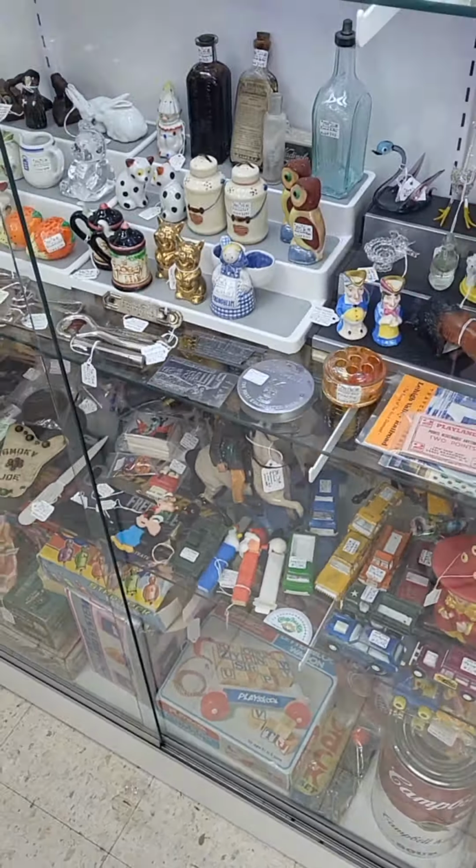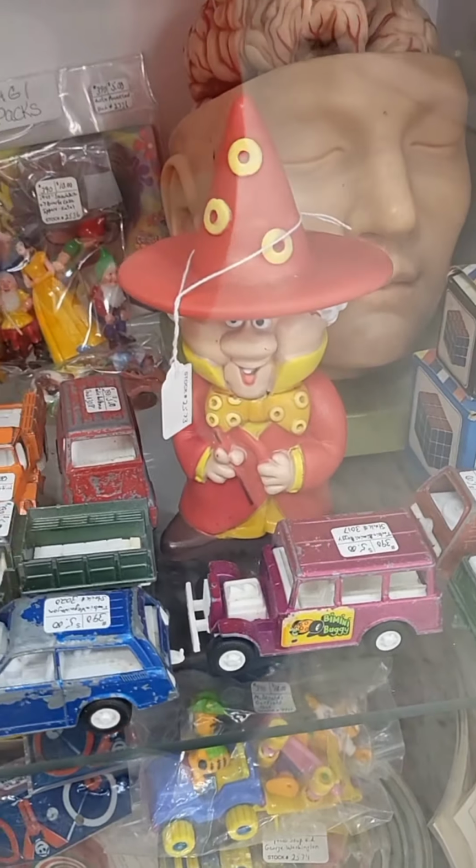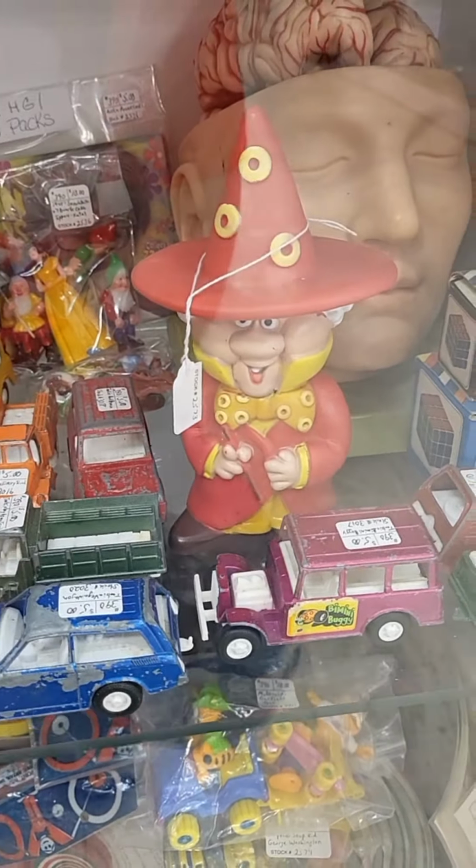Okay, so we found some more hidden treasures. Here we go. Here's Lucy from the Peanuts. Look at that face. Oh my goodness. All kinds of cute little trinkets and stuff. Little porcelain collectibles. What we got down here? I don't know, but that guy with the creepy thing, look at his brain sticking out. That's so weird. Okay, that's creeping me out.